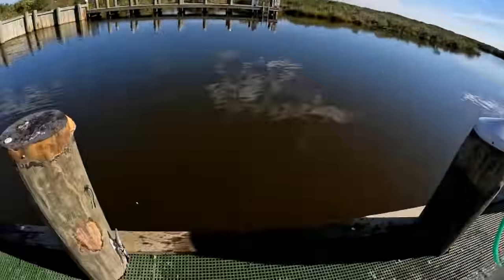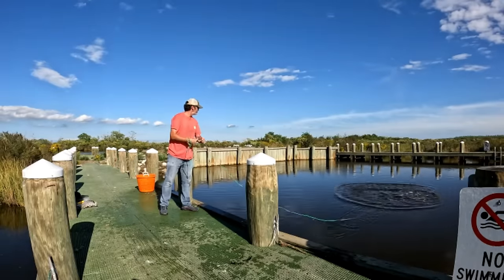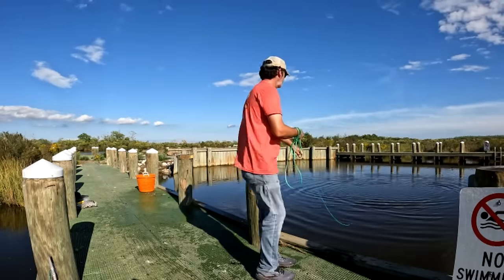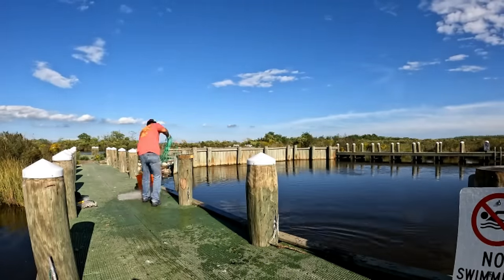Big old garfish. I'm gonna give it three more casts - whatever I catch in the next three casts, I'm good. I got plenty. I probably got about 20 pounds or so of shrimp. Let me see what I get in these last three casts and I'm gonna take off. I'm good.